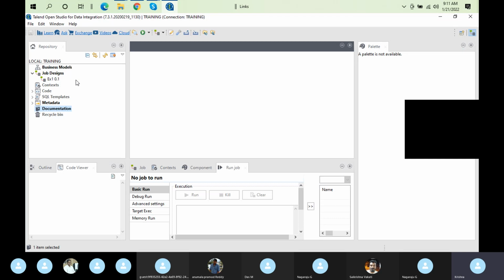The basic structure of the component configuration, whatever you are seeing, is the basic settings, advanced settings, dynamic settings, validation, documentation, view. These kinds of settings you are going to see in any other components also. But what we have to check is which advanced settings we have to configure to make our job executable, or what the required things are. You have to verify that and configure that.